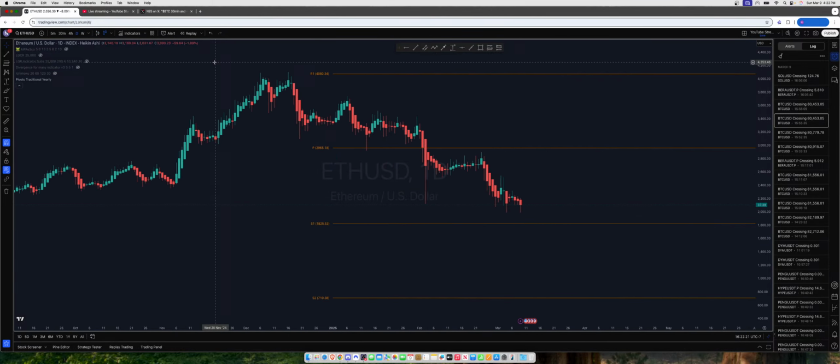Their yearly pivot is around 3,160. Get over that, and we're likely going to test all-time high. That's the pivot we need to reclaim in order to basically be bullish for testing all-time high. If not, we're just gonna go to S2, which is way down here. Definitely can see this happening if Bitcoin were to test 50, 60K area. Again, we don't know if it's gonna happen. We just take it level to level and see where it goes. You can do this for pretty much anything, right?